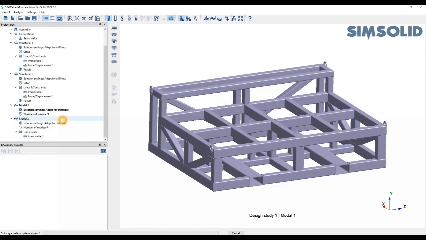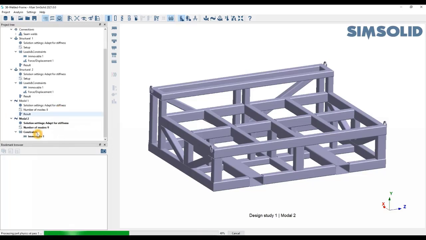Now, just because it's fast by no means makes SimSolid an inaccurate or dirty solver. We've done plenty of internal benchmarks to validate its results, and you can visit NAFEMS online or access the NAFEMS article to look at a benchmark that they did between SimSolid and all of the fully advanced, traditional FEA solvers as well.